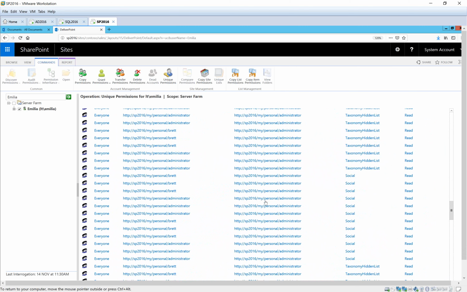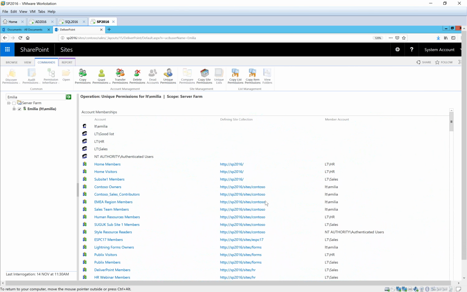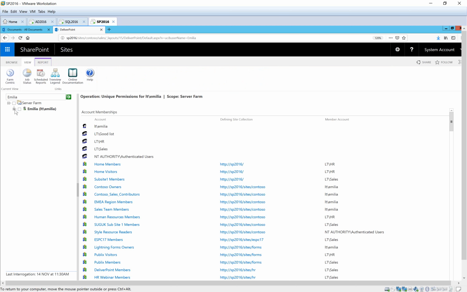And what I can decide now is, if she's going to be leaving the organization, if she's being replaced, does somebody else need to have these permissions? Now, maybe, but maybe not all of them. So what I can do is expand Amelia, come down to, I'll ignore the my stuff. We don't want to give that to somebody else.